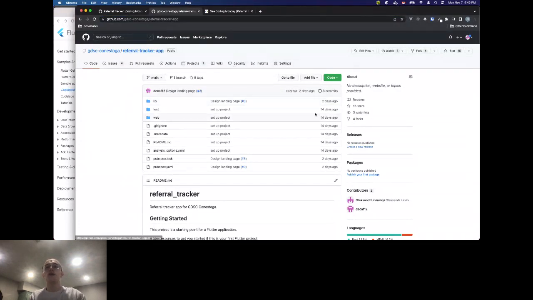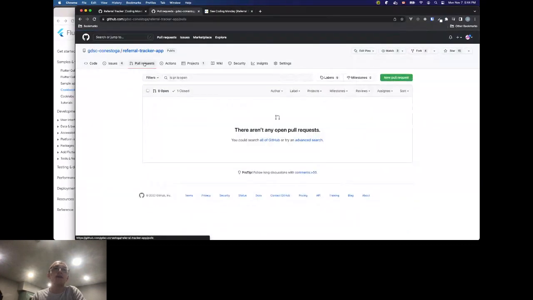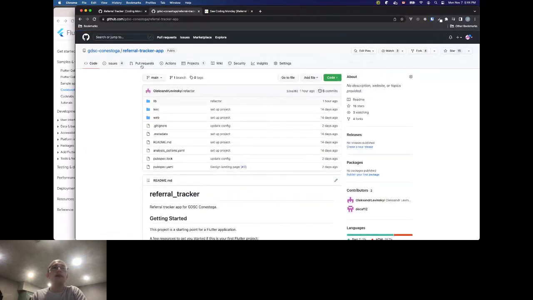The way you can contribute to this app is, I see some people already forked it. So you create a fork. A fork is a copy of this repository, but under your own account, okay? Then you can do a bunch of modifications, and after that you can create a pull request, right? Essentially a pull request is your request to me, as the repository owner, to merge your work, okay?